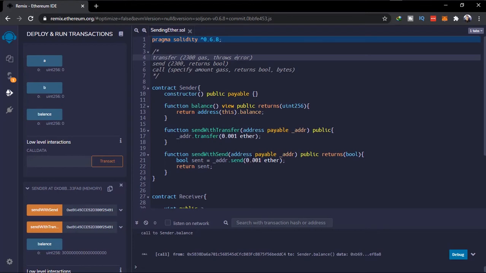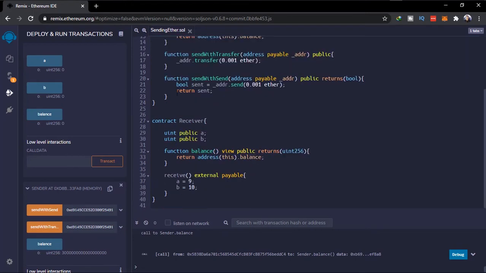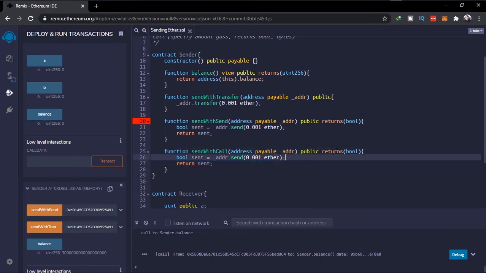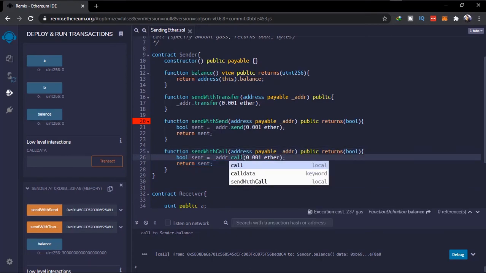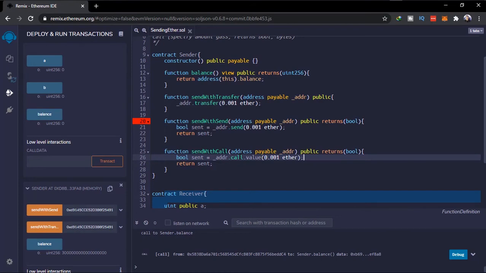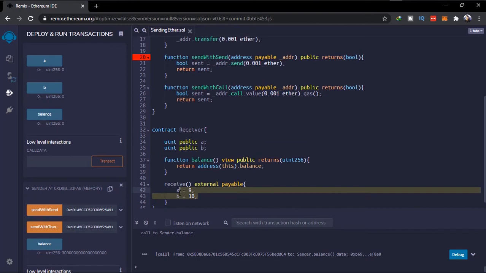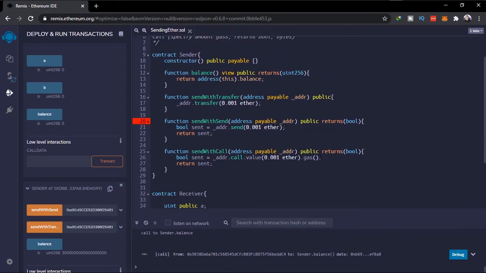The call method lets you set the gas for a transaction. We'll create one more function. I'll copy this. So we'll call this send with call, and it returns a boolean, and we are specifying the value as this. We can also specify the gas, but the thing is that you might not know what the contract you're sending to is doing. You don't know the amount of gas it needs. You don't know how much it costs for a single change, or for a double change. So you can't specify a specific gas for this, which means you have to use all gas.